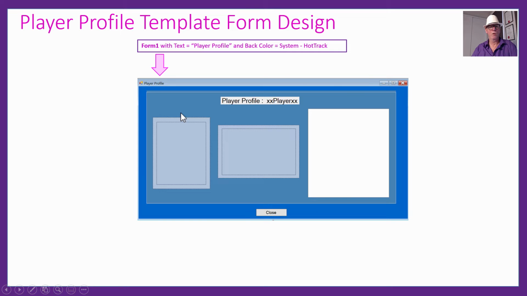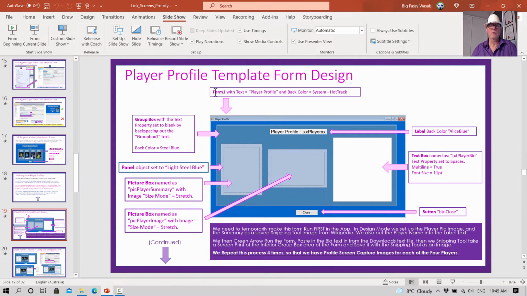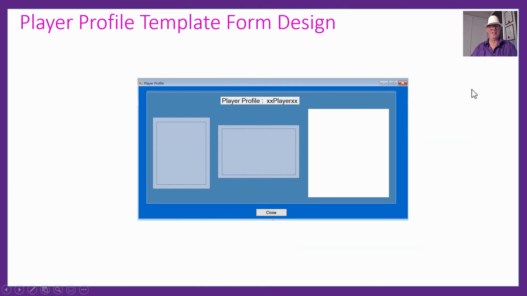Now, should it be form 1? It doesn't need to be form 1 because form 1's the one we're leaving as it is and not using. So we'll just call that template form there. Sorry about this, but you just got to fix things as you go, otherwise you forget to fix them.